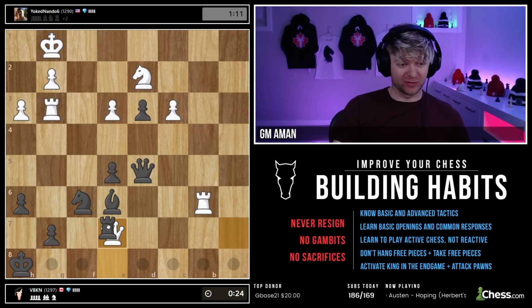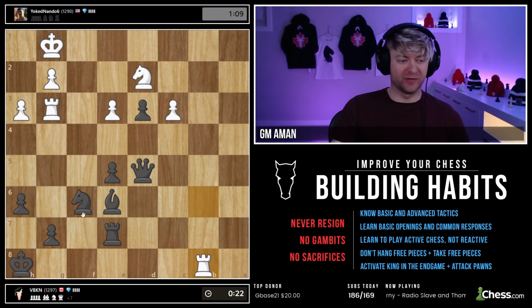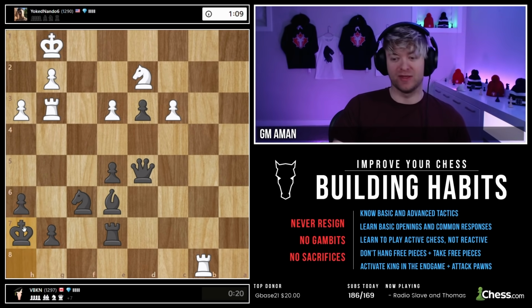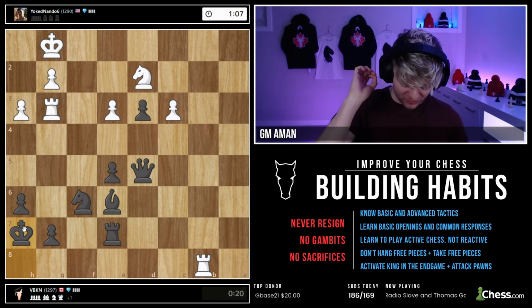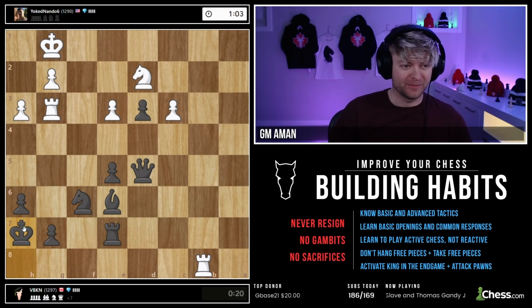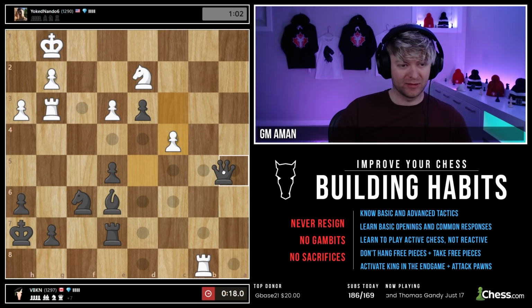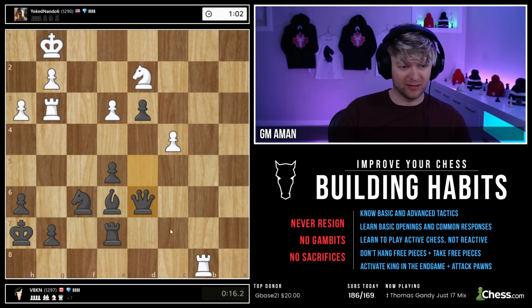We knew this was possible. We just had to stay in the game long enough for it to happen. Like I said, he's going to do something way too aggressive. He's yoked Nando. We were waiting for that move. Let's move our queen. Let's hit his rook. He might even just blunder it.